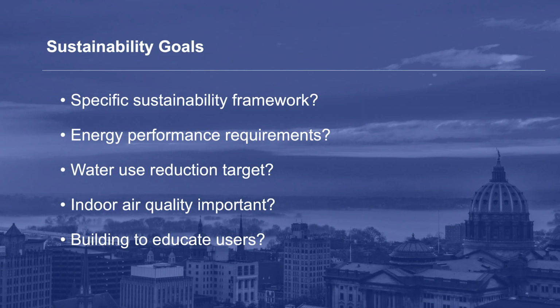Day one of design, or early during project concept development, it is critical to establish written project sustainability goals. The goals established by the owner and project team will drive the design team towards project-specific sustainability goals and ensure the team is working collaboratively towards those concepts that are important to the owner. These goals shall be included as part of the owner project requirements document mentioned in video number 1 of this series. Project sustainability goals could include any of the following.